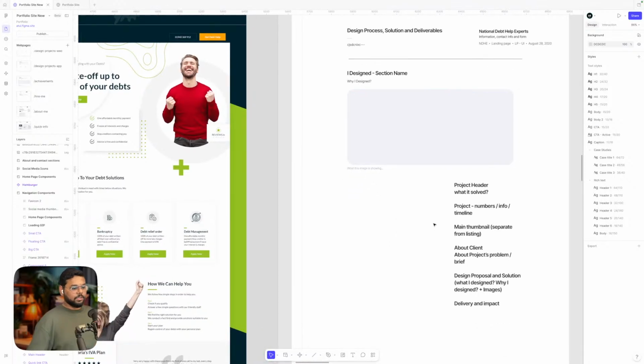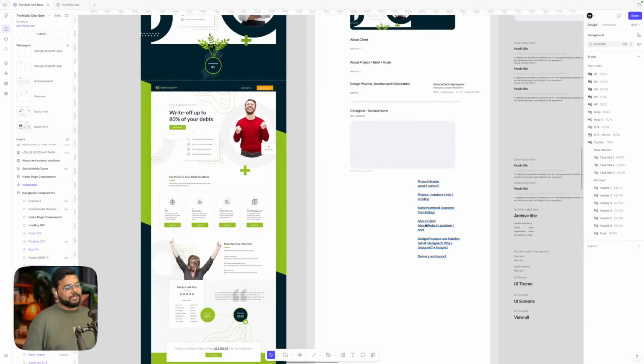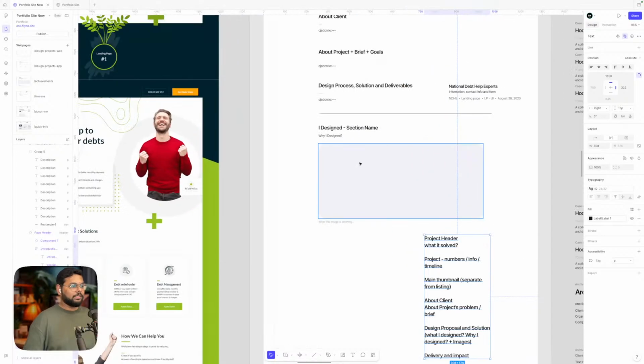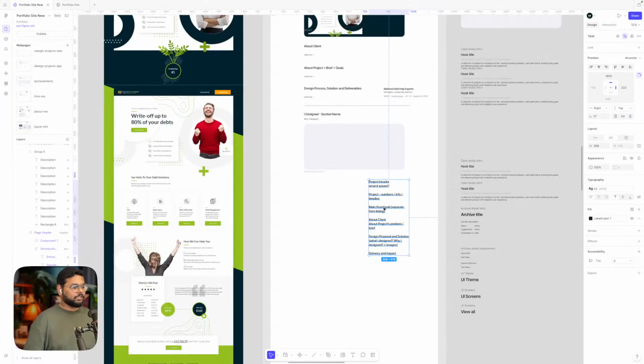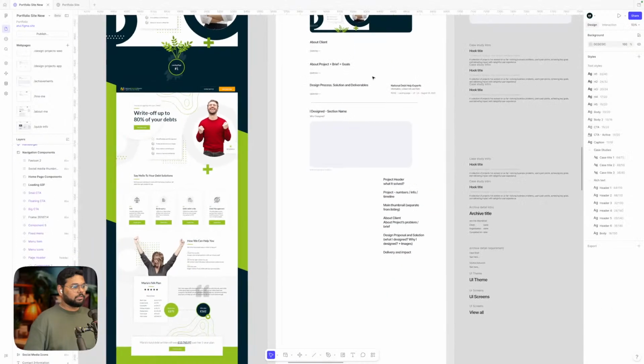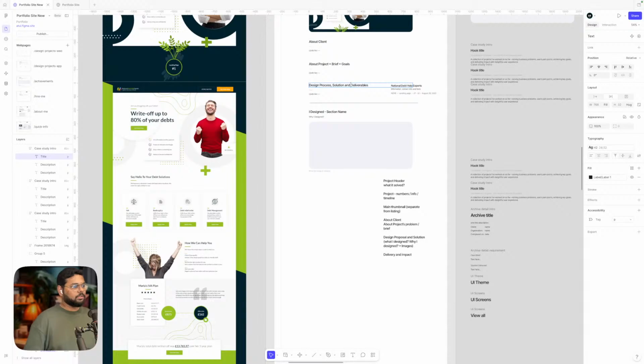And now delivery and impact. So these are design deliverables, more or less, sections and everything. Delivery and impact, process, solutions, right?